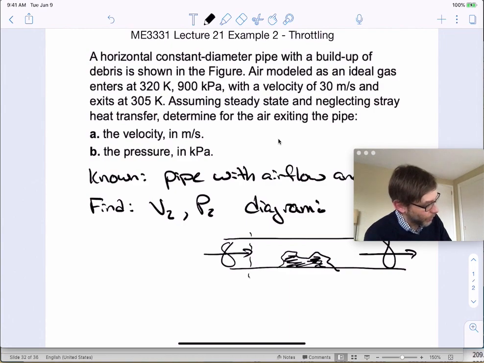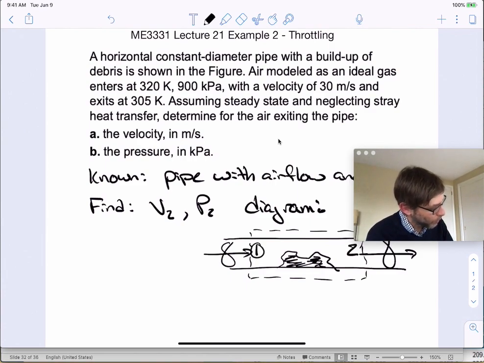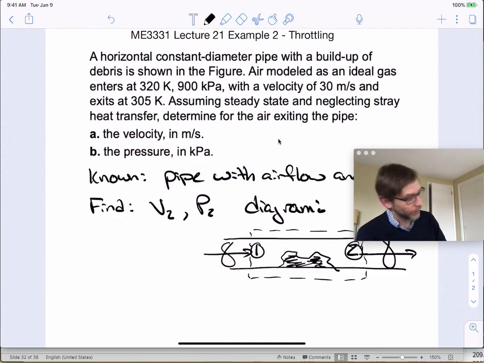So we're going to define our control volume here. We wouldn't put our control volume here. No, don't do that, right? Because what's the point of that? It's all unknown and weird in there. We're going to take the control volume where the flow is uniform. Now we're going to call this point 1 and this point 2, entering and leaving.